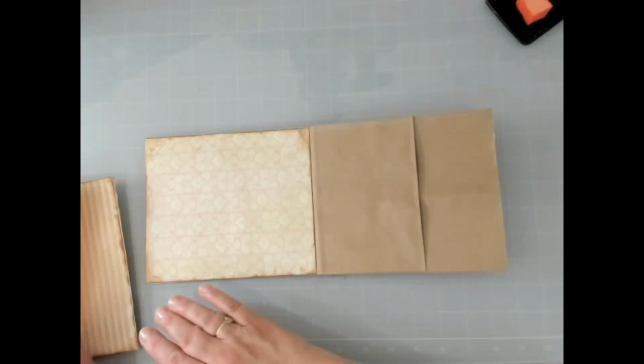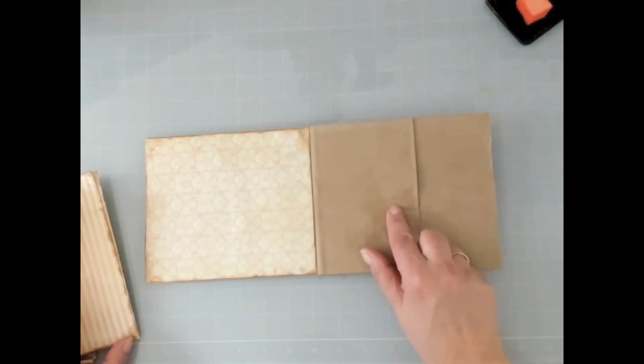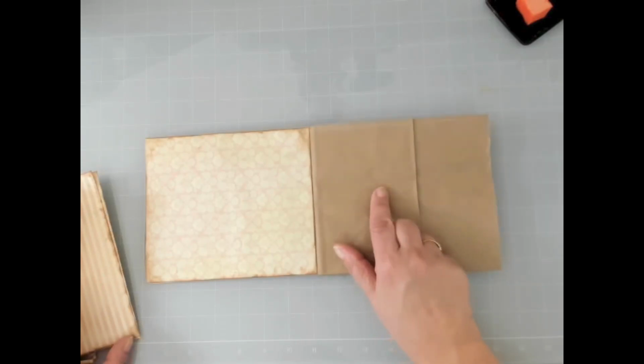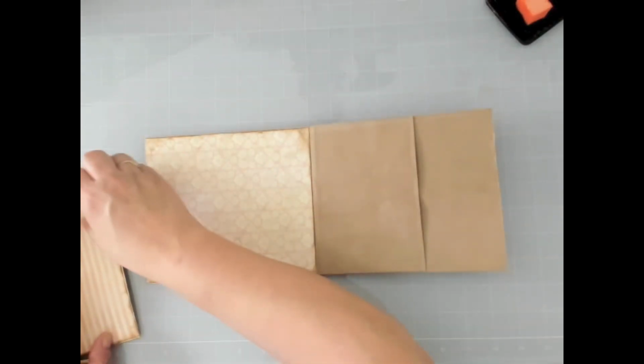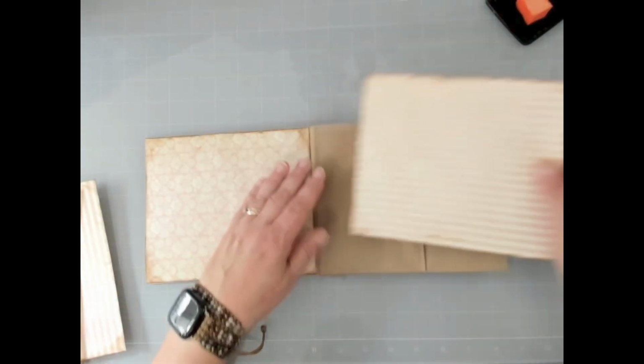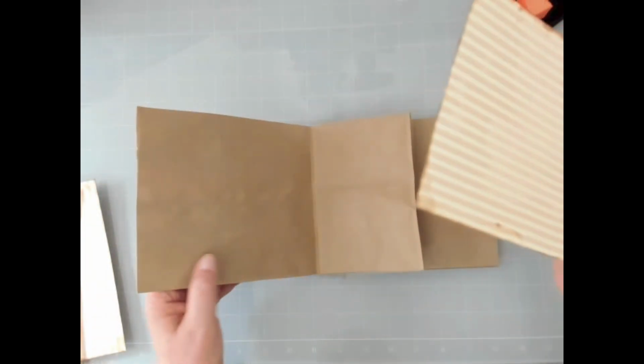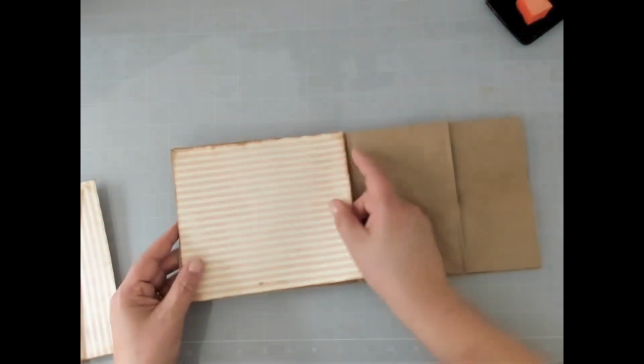Okay, so I think I would like to cover, did I cut something for the pockets? I don't think I cut for the pockets. Oh no. Well, let's see. Yeah, because one of them is 2 pieces. I just have to cut them. I forgot about that. So I think I'm going to go ahead and put this one here.